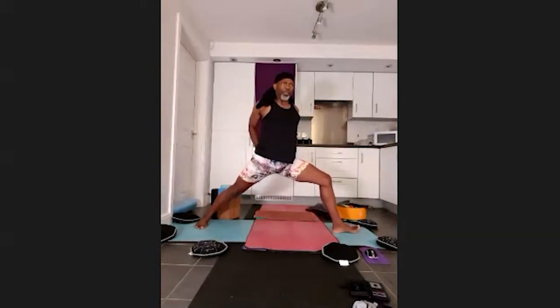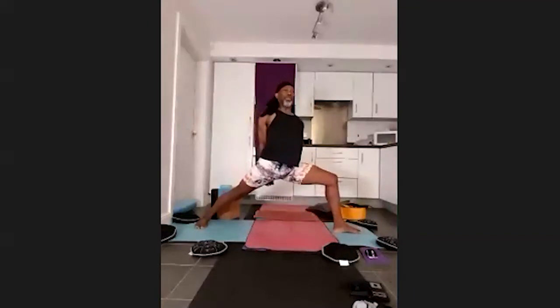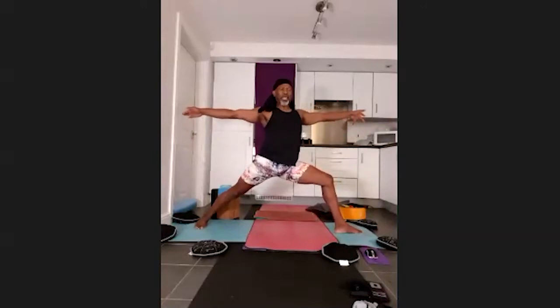And as you exhale, as you push the floor away, you're reaching your arms down towards the floor. As you breathe, lift belly, lift sternum. And then exhale, reaching your arms down, so keep your chest lifted. And then breathe in, lift sternum. Exhale, as you push the floor away, feel as if you're reaching your arms straight down towards the floor. Inhale, release, float your arms out to the side.